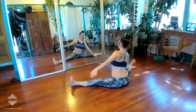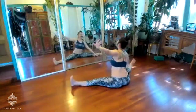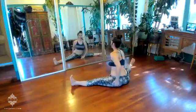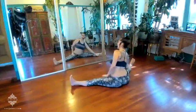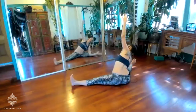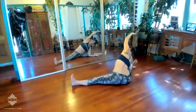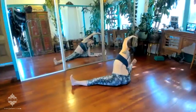Slide to the right. Ooh, got loud. She's fine. All right, we're going to slide to the side. Arm up. Talking about my daughter. She's sleeping in the other room. Let the hip lift. Exhale, exhale, set the hip down. She's with Dad.